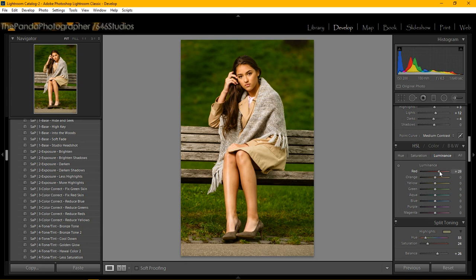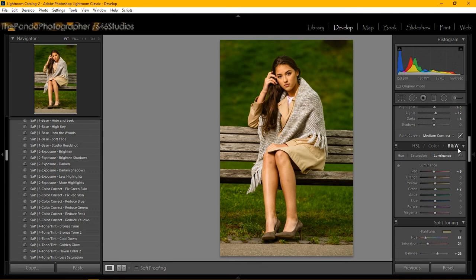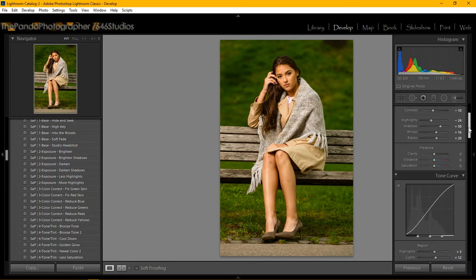So, like I said, if you know how to use Lightroom, you become a master in Lightroom, and you become knowledgeable. I'm no master, I'm just experienced on how to use Lightroom more and more every single day. And plus, Lightroom, it's fun to me. And then I'm gonna fix the greens. Not gonna mess with the hue. Just the Luminance on this one. I really, really want to know what lens he used, because that's the only thing that's getting me off track here.